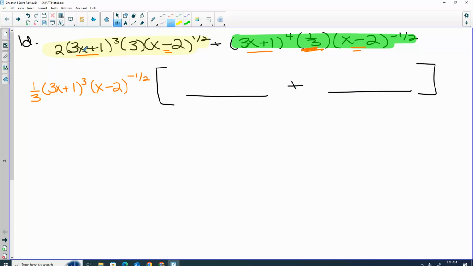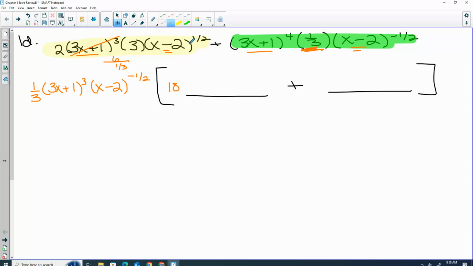In the first term, 2 times 3 is 6. When I take out the 1/3, it's like saying 6 divided by 1/3. How do you divide by a fraction? Multiply by the reciprocal. So 6 times 3 is 18. Does everyone see how I got an 18 there? And make sure if you don't have these on your paper that you're fixing them. We took out all of that.